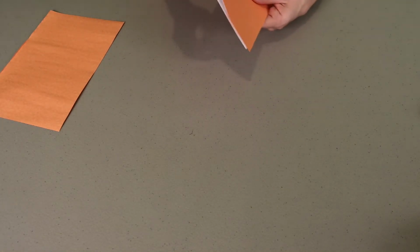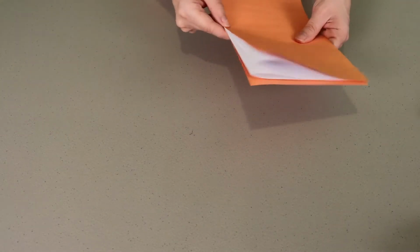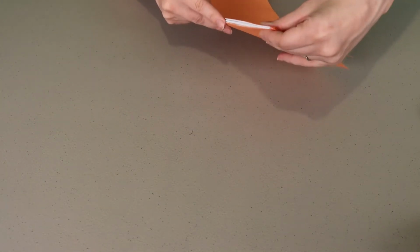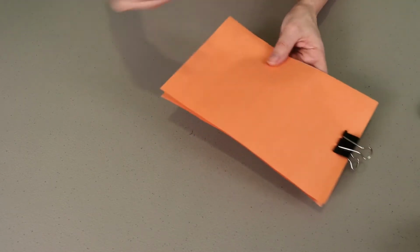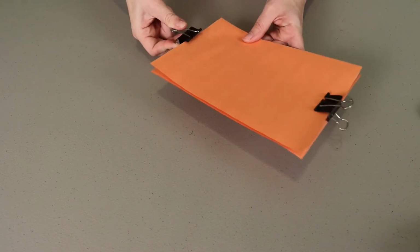You're going to take your construction paper, your craft paper, and it's going to make your cover. You're going to line it up, make sure it's lined up pretty evenly. Good. You're going to take your clips, and you're just going to clip the ends, just to keep them together while we're doing the punching of the holes.